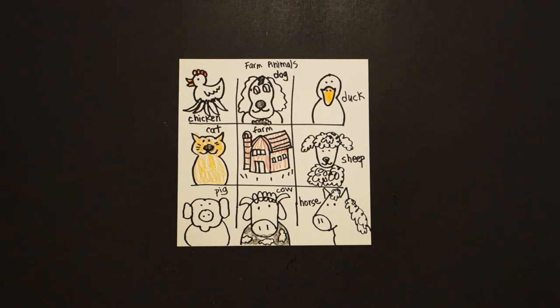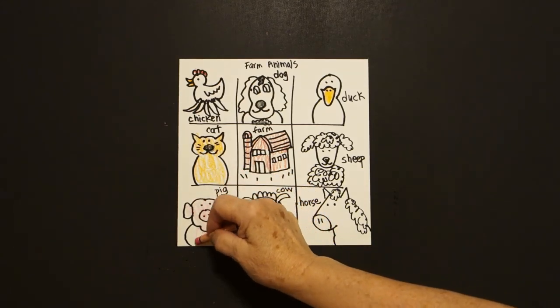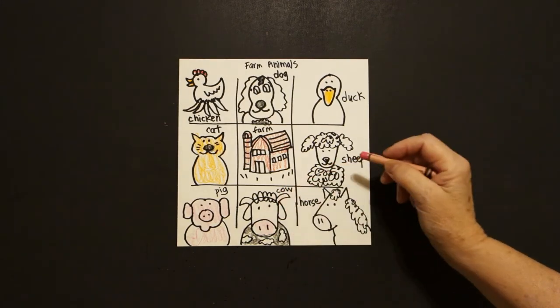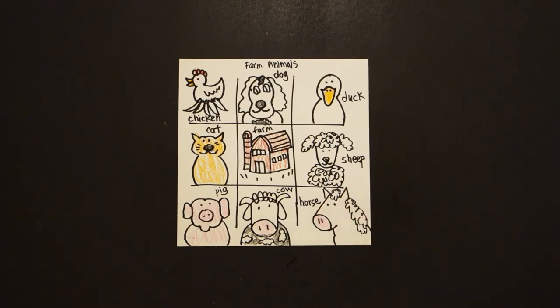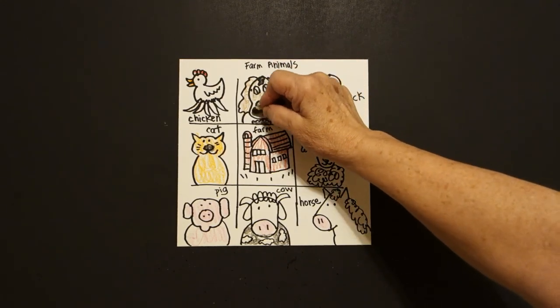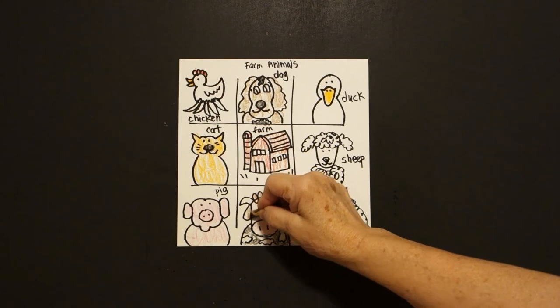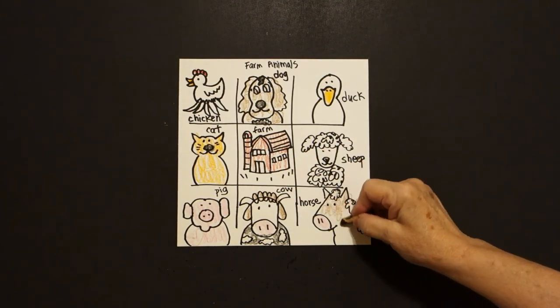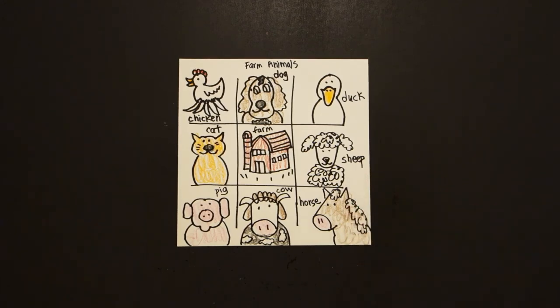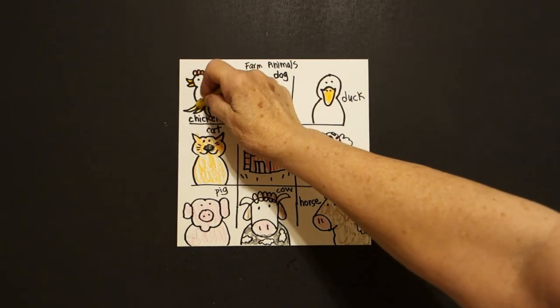Next, I'm going to take my pink and color this space pink all the way down. I'm going to color this space pink, then I'm going to take my brown and I'm going to color this space brown all the way around and up. I'm going to color this space brown up on top to the side. I'm going to color all of this brown all the way up, all the way down. I'm going to take my yellow and I'm going to color, whoops, I'm going to color this part yellow down here on this space.